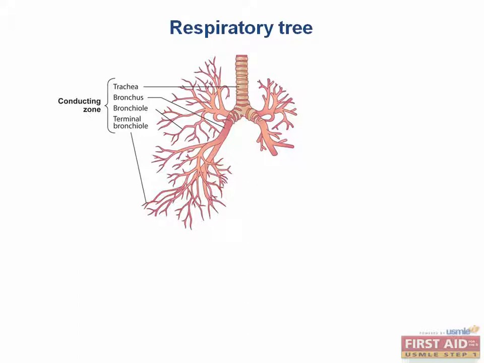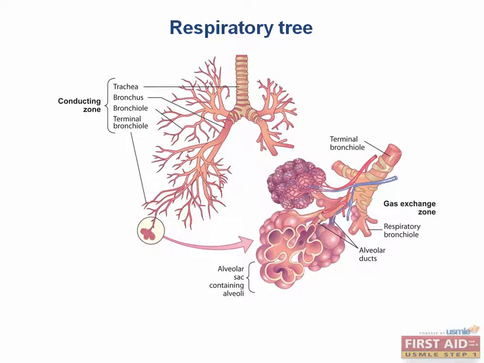Okay, so what's the respiratory zone? Well, the respiratory zone is everything distal to the terminal bronchioles. It's made up of the respiratory bronchioles, alveolar ducts, and alveoli, and is part of the lung where gas exchange occurs. It's where inspired air goes to work. While most of the cells lining the respiratory bronchioles are cuboidal, the alveolar epithelium is simple squamous. This one layer of thin cells makes it an optimal environment for gas exchange to occur.